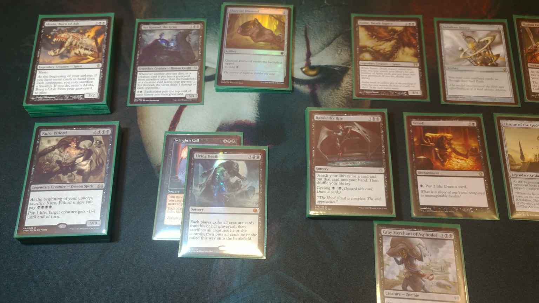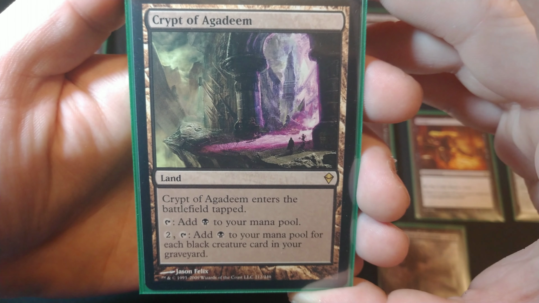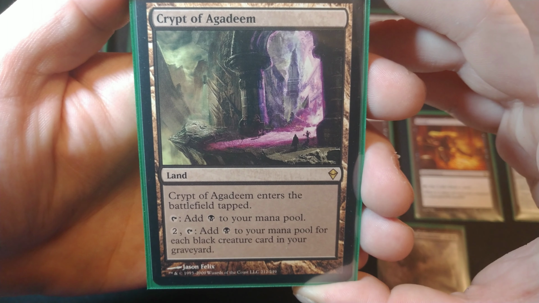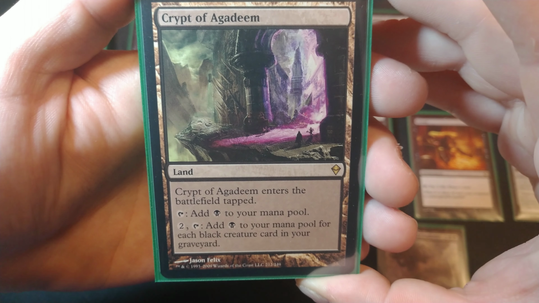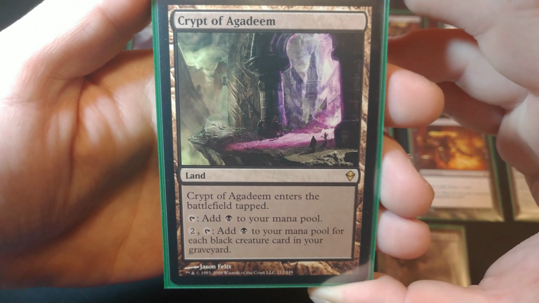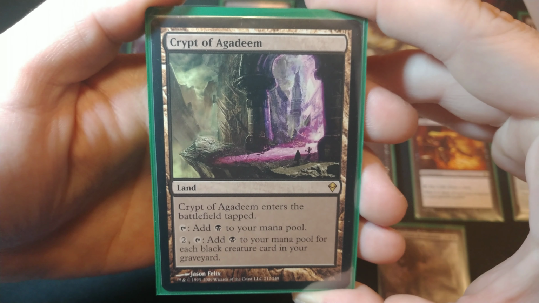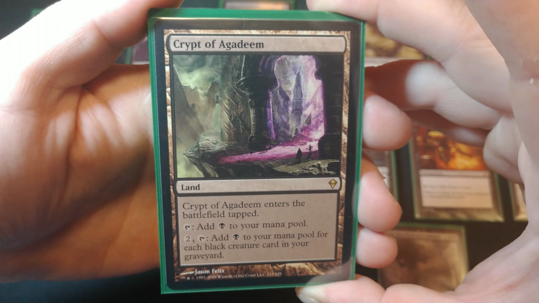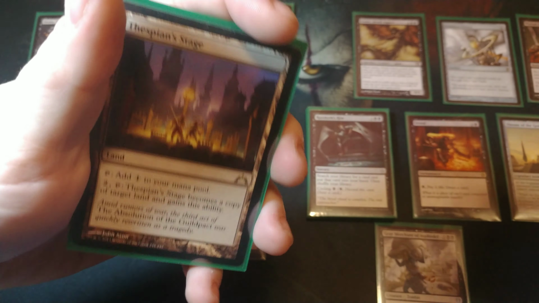Alright, so then we're currently running 39 land, 6 of which are non-basic. So we are currently running Crypt of Agadim, enters the battlefield tapped, tap, add a black to your mana pool, tap 2, and tap, add black to your mana pool for each black creature card in your graveyard. So basically, after you use Death Aspect, you then use this to add a bunch of mana to then tutor or whatever you need to do your combos. Alright.